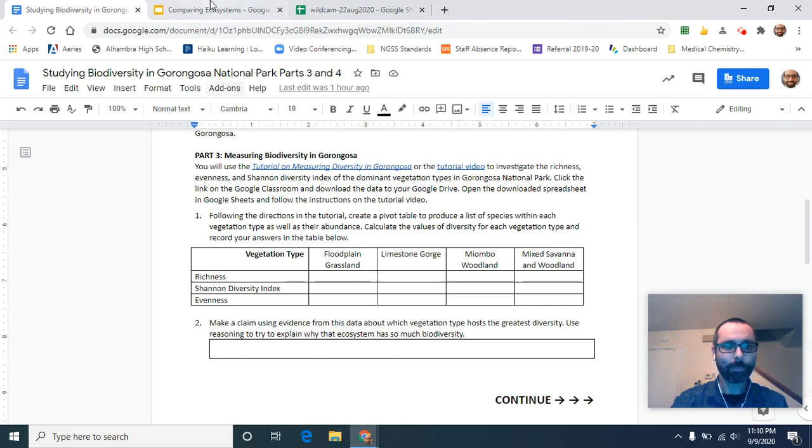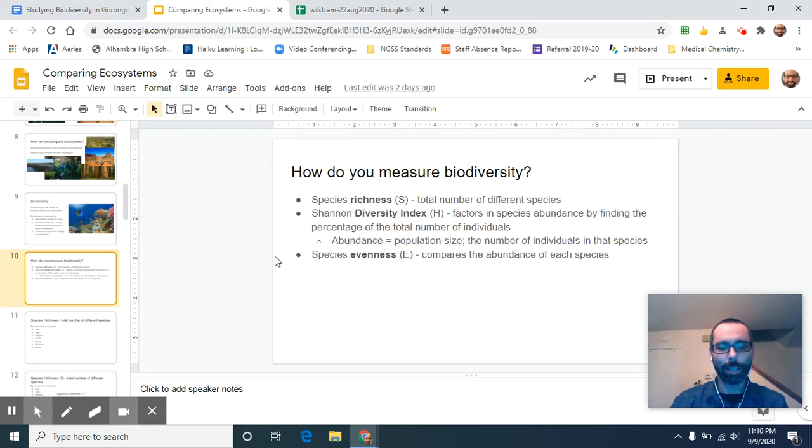this assignment. Now, just to remind you of the 3 different ways that we are going to measure biodiversity, the first one's called richness, which is the simplest, most basic way of measuring biodiversity, the total number of different species. Just count them, all the different ones. But then we start to think about the fact that the abundance of the organisms matters, like how many of each of those species are there.